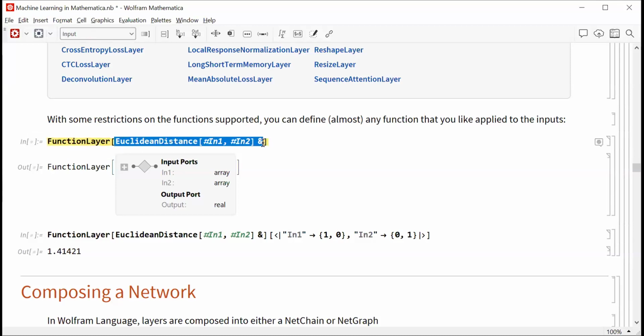And this is not quite as general as just being able to use any function in the language. If you check out the documentation for this function, it spells out what the limitations are on what functions you're allowed to actually have as part of a layer in a neural network. And the reason for this is because the evaluation mechanism for a neural network is somewhat different than the rest of the language, especially because if you're wanting to parallelize things to GPUs for, let's say, training or evaluating a neural network, there's certain functions that aren't supported by this function layer, but many of them are. And so if you're curious in defining some special thing, you can.